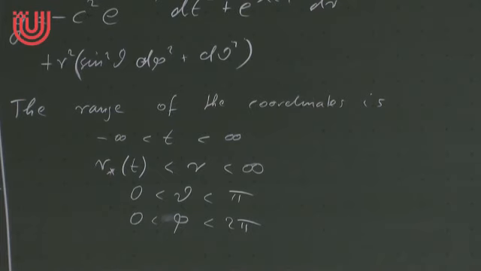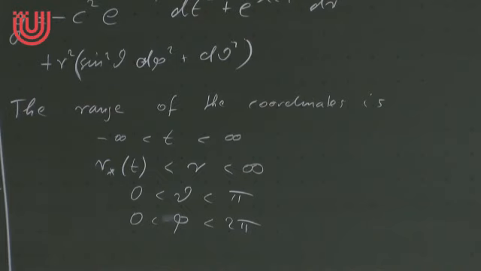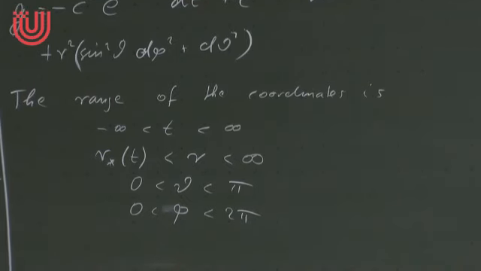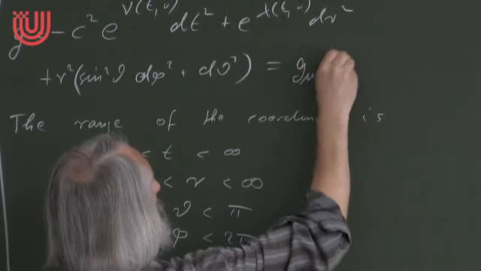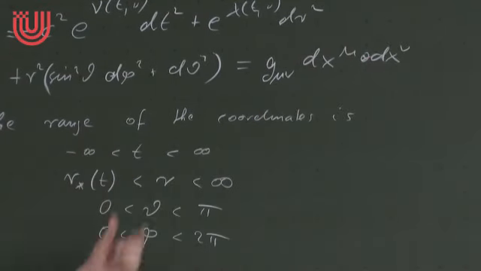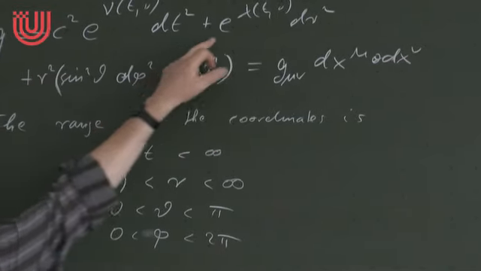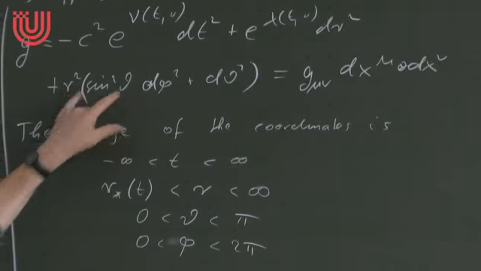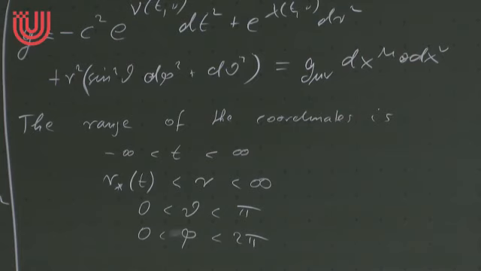So that's the form of the metric with which we will work. The coordinates are t, r, theta, and phi, and that's their range. So now, what do we have to do? This is the metric, so this is g mu nu dx mu dx nu. From this expression, we can read off the g mu nu's. So we read that g tt is this here, g rr is this here, g phi phi is this here, and so on. With the g mu nu's known, we can calculate the gammas.